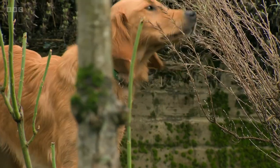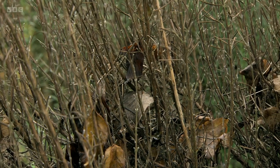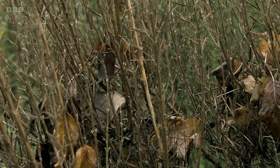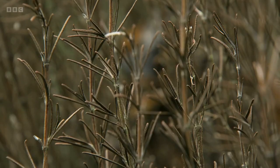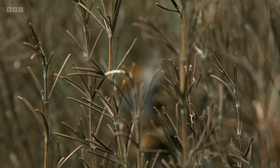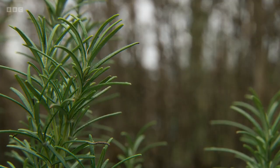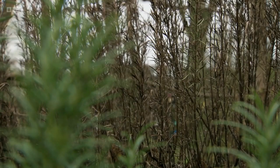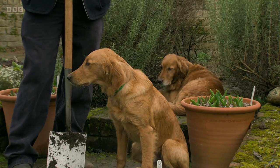But I am taking stock of the damage, and this is a good example. This is rosemary, and it's got these dark chocolate-coloured blackened stems. That's a fungal problem, usually caused by too much wet. Now, if you've got this, cut out all the brown parts and then burn it. What's left behind, if it's green and untouched, will be fine. Now, in the case of these plants here, it's too damp, the soil really. I'm going to take it out and start again with something else.